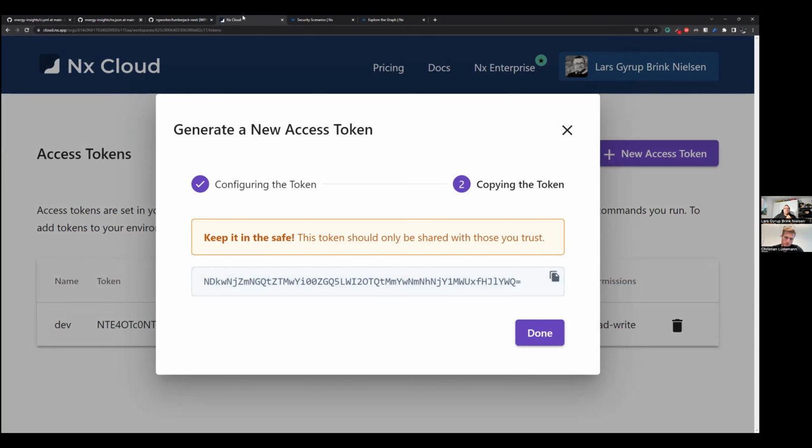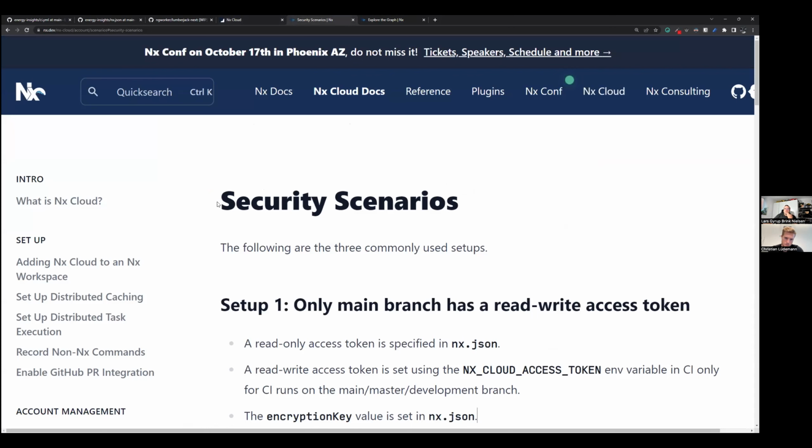There are other strategies, and it's all laid out here in the NX documentation. If you search for security scenarios, this is one of the decisions you can make, and there are a few strategies here. This is one of them: sharing the read key, but having a private write key and putting it on trusted computers, such as CI runners only. So this is actually a huge security issue for open source projects using NX. If you're using the default key and it's checked into the source code, which it is by default, it's a read-write key. Anyone could inject malicious packages into your NX Cloud.